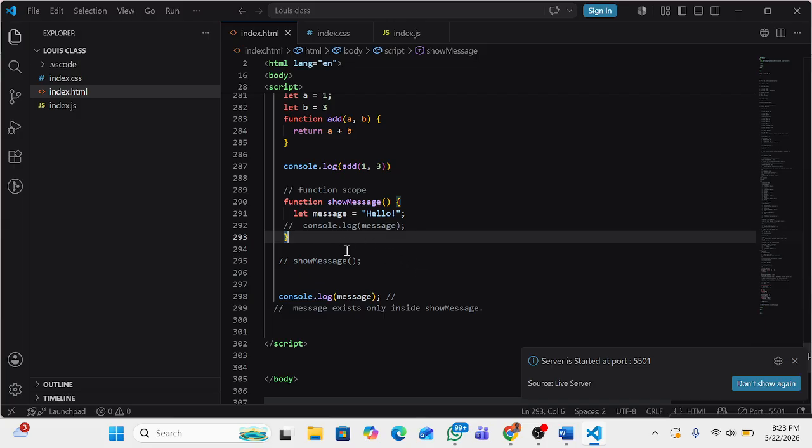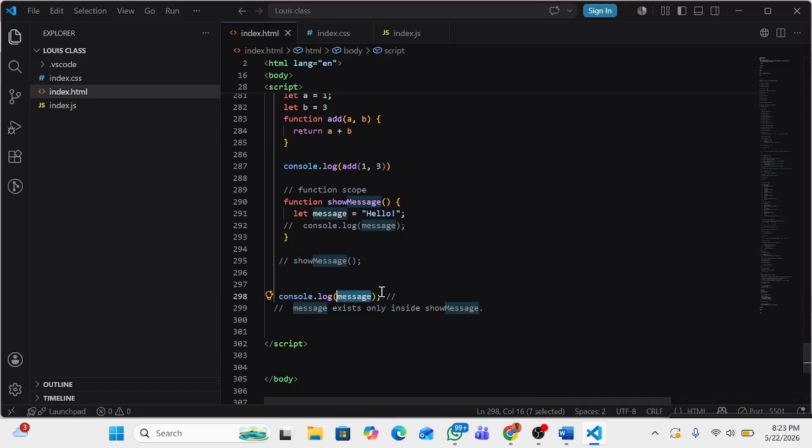That means that JavaScript is not seeing this message. JavaScript is seeing this thing here as a different thing to this one. You understand? It's telling you that this one is not defined at all.